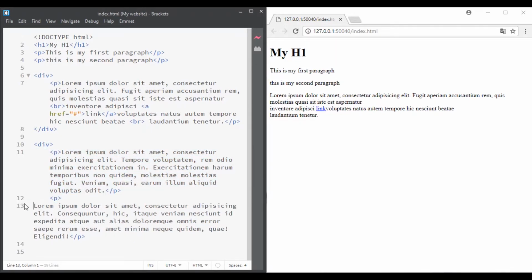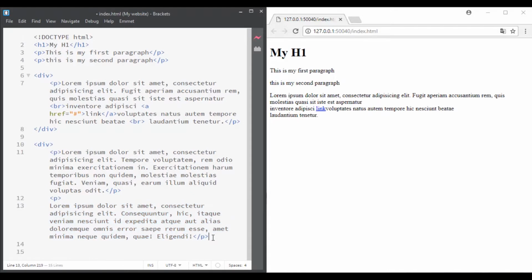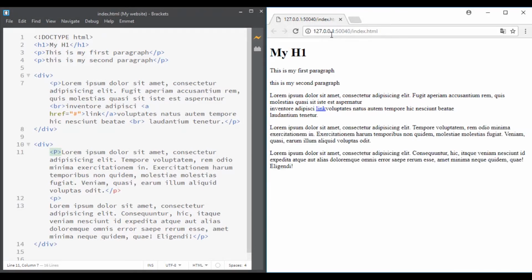So when nesting HTML elements, please make sure that you use the correct nesting and follow the right order of HTML elements. And also here, when we use HTML elements, we use lowercase tags. HTML tags are not case sensitive. This means that the P element with an uppercase letter means the same thing as the P element with a lowercase letter. But it is recommended that you always use lowercase in HTML.